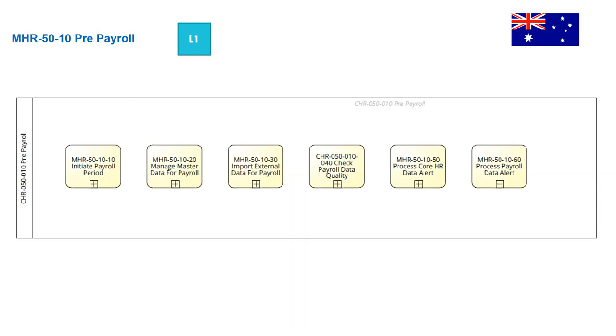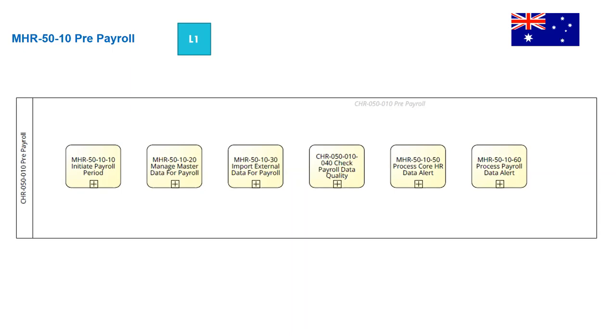Okay, so the third one is import external data for payroll. What is the meaning of that? You will be using some import programs to update particular information. Say it's a large organization and attrition is high, and around 600 new people joined in the month of January 2020, and around 100 to 200 people left the organization. You will not be doing these activities manually, right? So there will be import files. You will use those import files to update particular information, say hiring of employees, or some payroll specific data which employees may not have updated, by using that import functionality.